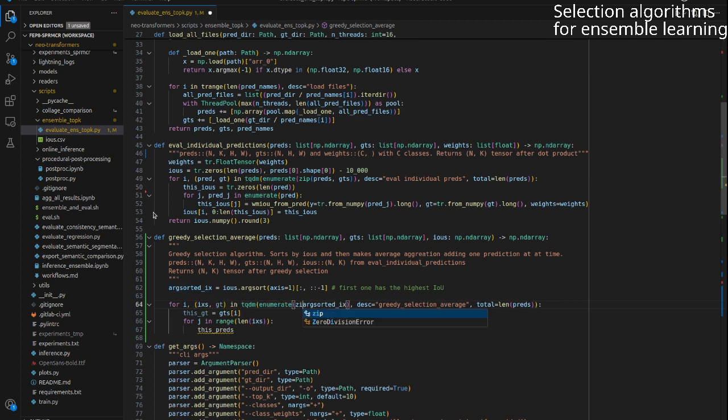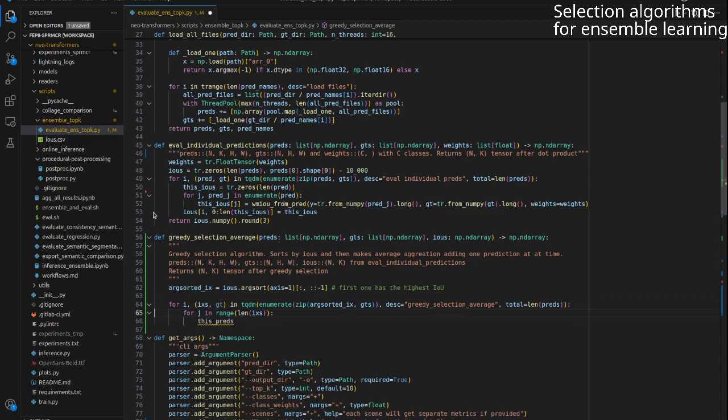I just complicate my life if I do this. Maybe. Right, because the GT is the same, so that doesn't matter. So go one by one in this. Go one by one. Add one prediction every time and evaluate them with average ensembles.